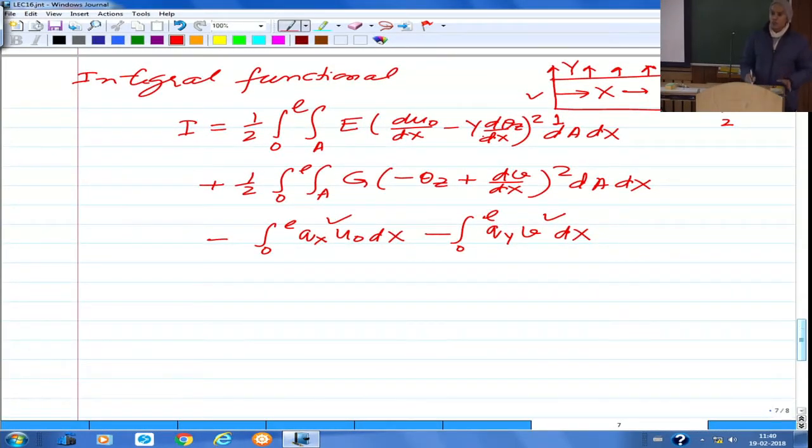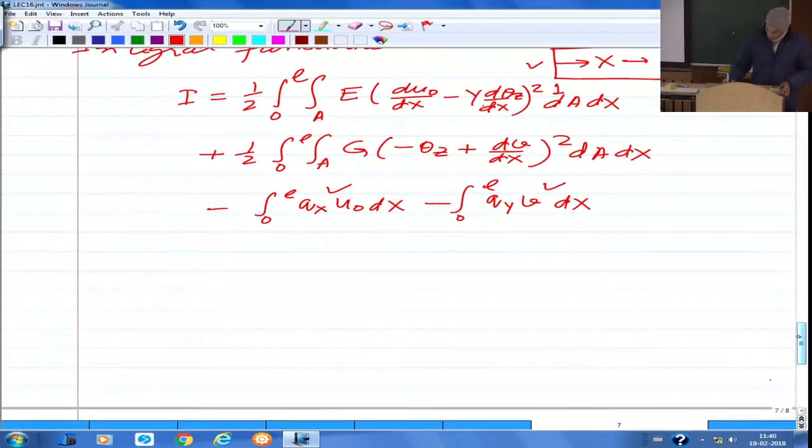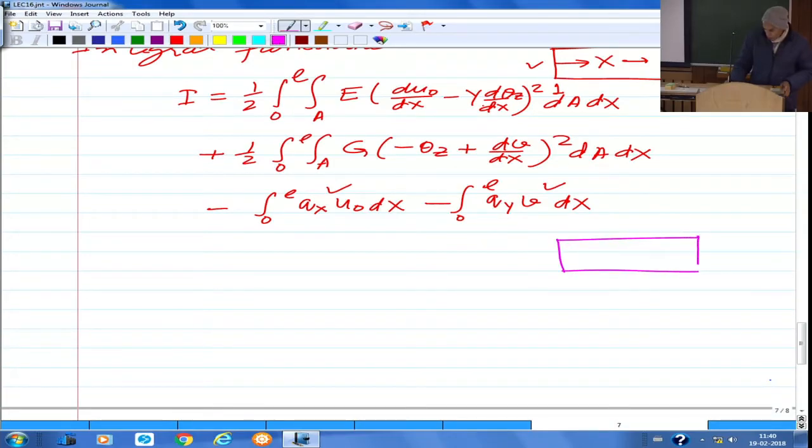Then you will have internal forces. For the internal forces, let me also talk about the displacements at the left and right ends of the element, in terms of just the displacements. So this is the left end. Let us say u naught is always taken positive along the positive coordinate direction, although the cross-sectional forces would be along the negative coordinate directions, because this is a negative cross-section. So say this is u naught 1, and the displacement of this point is u naught 2.